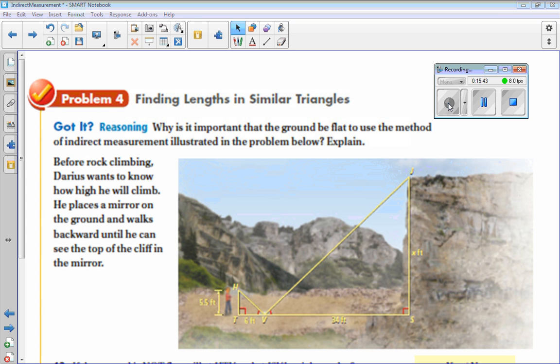Great. We're going to measure how tall we are, and we probably do that when we get back in the room. But I'm going to say that this guy, Darius, is 5.5 feet tall, 5 feet 6 inches. We're going to actually convert everything into one unit of measure. He said 5.5. That's fine. So we're just going to stay with feet in this case.